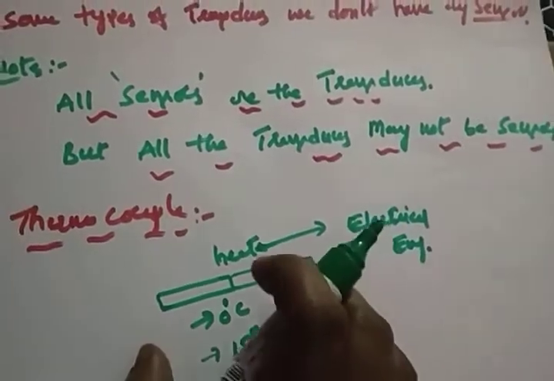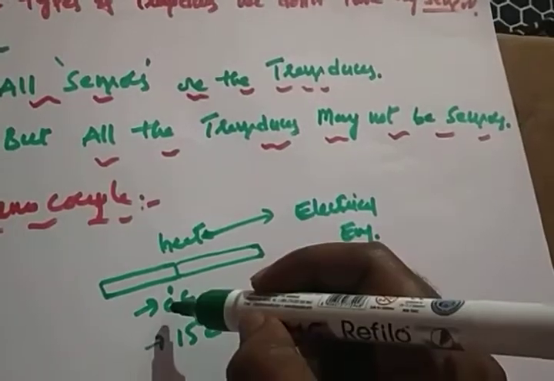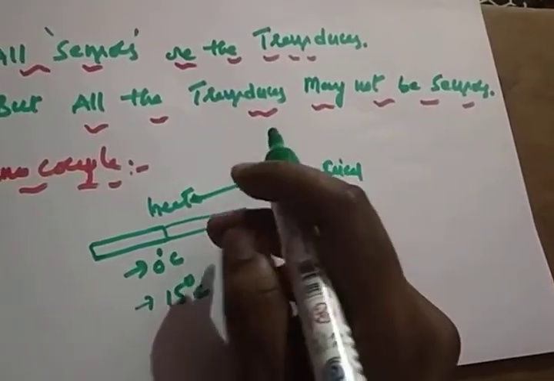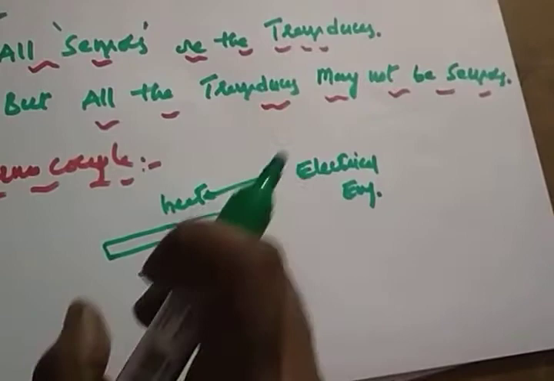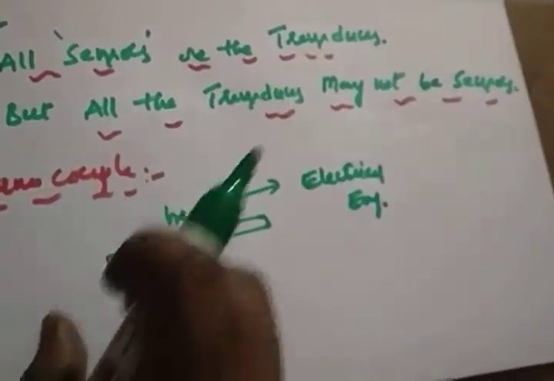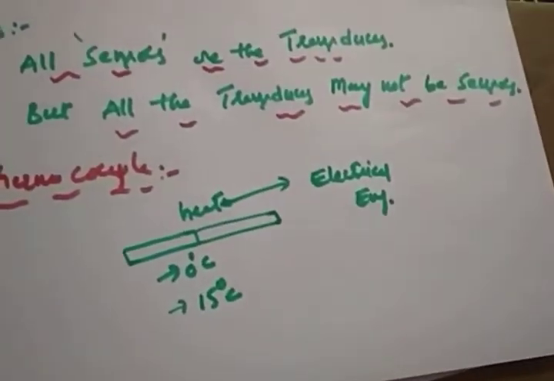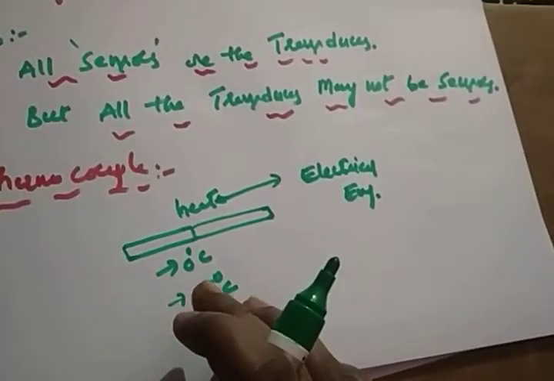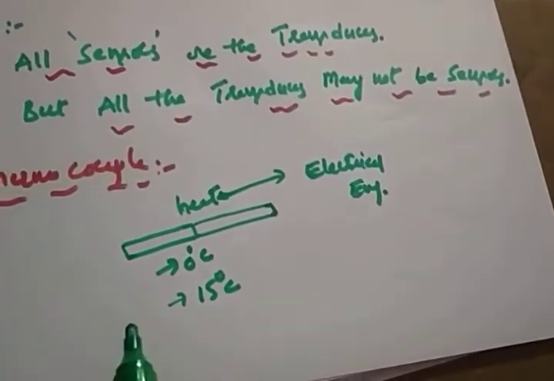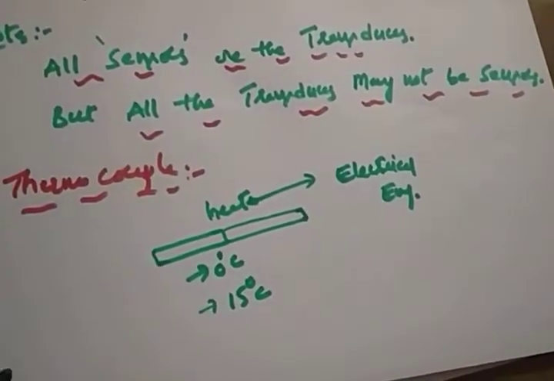So the non-electrical quantity, which is the heat generated by the change in temperature, right? We apply 0 degrees centigrade over there, and after that 15 degrees centigrade, so there will be a temperature difference. Heat will be generated, and the heat will be converted into electrical energy. Here we don't have any sensor. Whatever the non-electrical quantity, which is heat, is directly converted to an electrical quantity. So this is one example where we don't have any sensor, in this type of thermocouple, right?